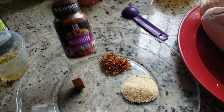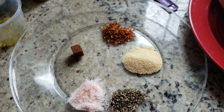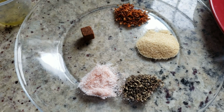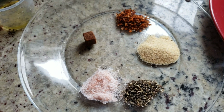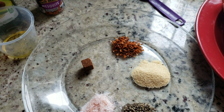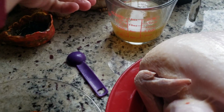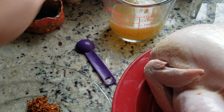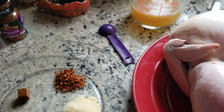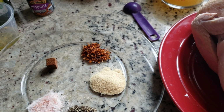So we're gonna start with 2 tablespoons of avocado oil, and to this I'm gonna add a mesquite seasoning, 1 teaspoon. We are going to use 1.5 teaspoons of garlic powder, 2 teaspoons of Himalaya salt, 1.5 teaspoons of ground black pepper, and I'm also going to need some chicken bouillon with water. If you have chicken broth, obviously it's better to use chicken broth, but this time I'm going to use 1 cube with 1 cup of hot water so that I can make my own chicken bouillon.